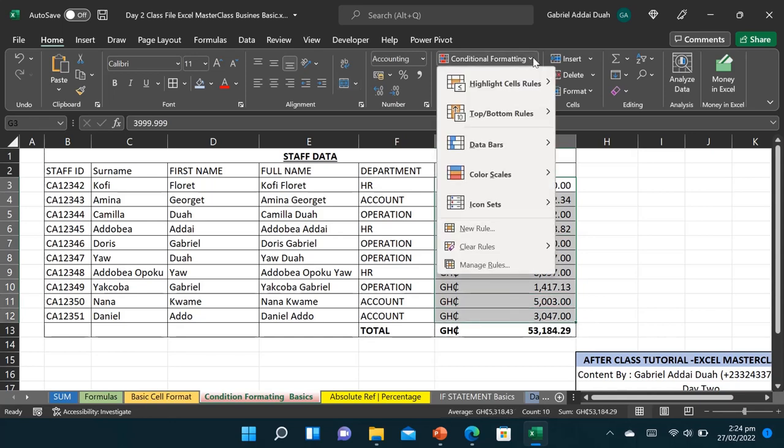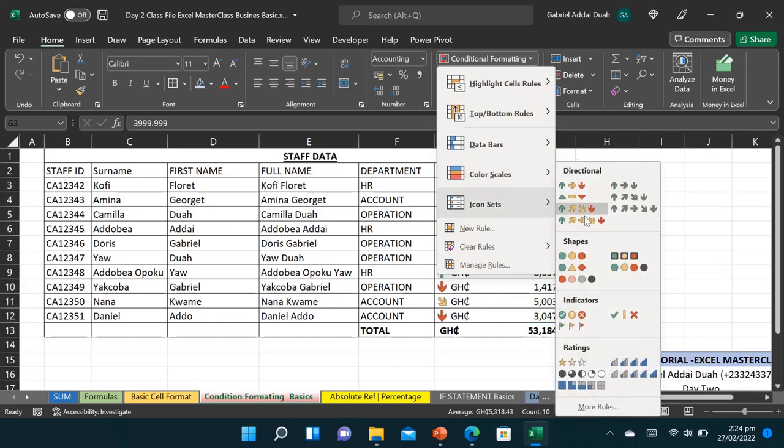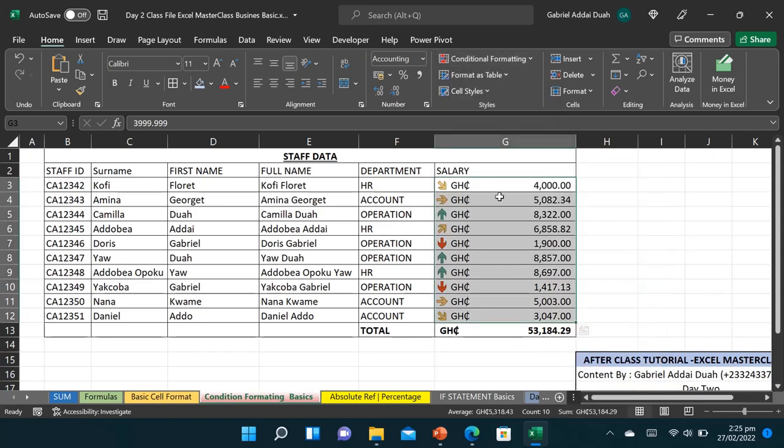Good. Let's try another condition in our conditional formatting. Let's try any of the icon sets where we have the figures, and see what it can do for us. What the icon set does, depending on the number of icons you choose, like here we have the directional one, is categorize the figures into maybe 4 or 5 groups, depending on which one you choose, and draw the arrows.